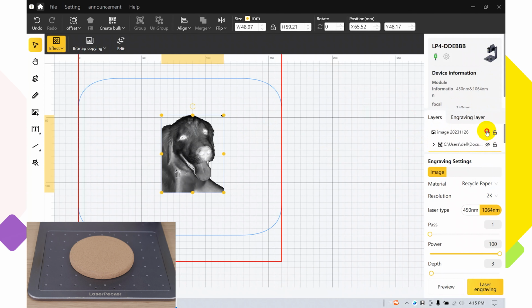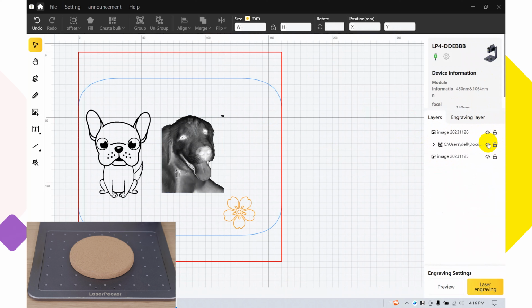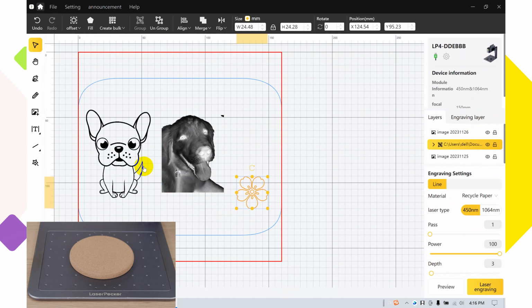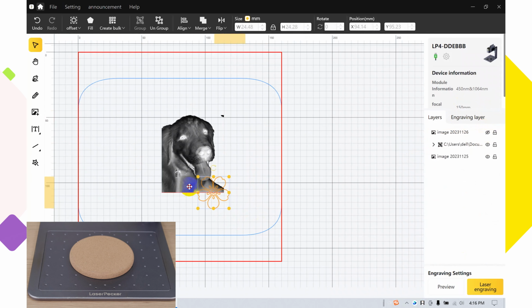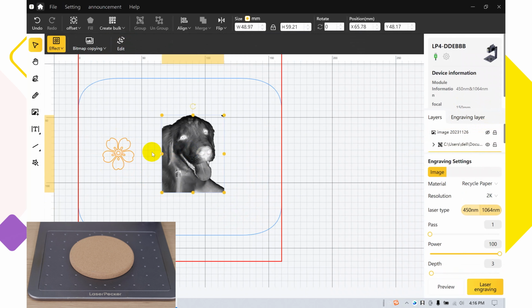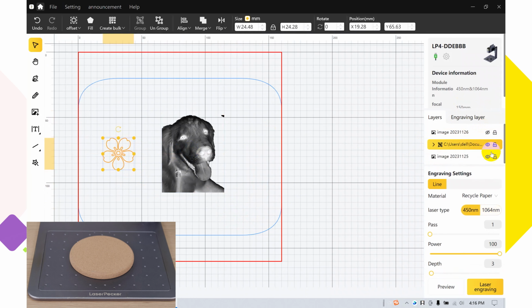Now you can open the eyes of the items you want, grab the flower, and you can see we will use the 450.